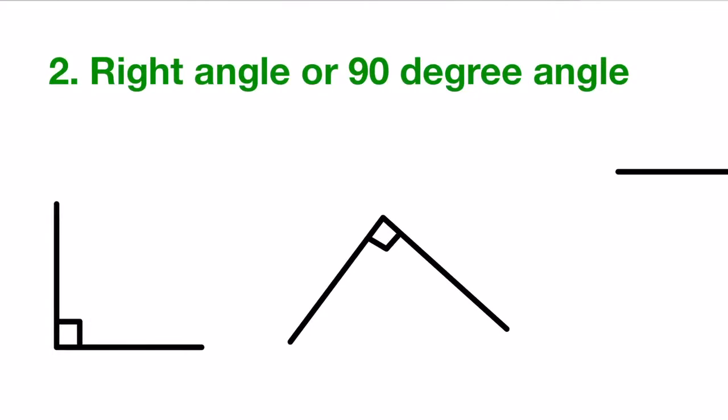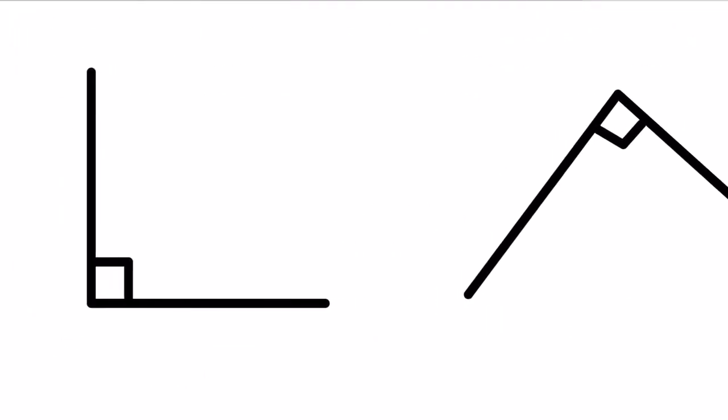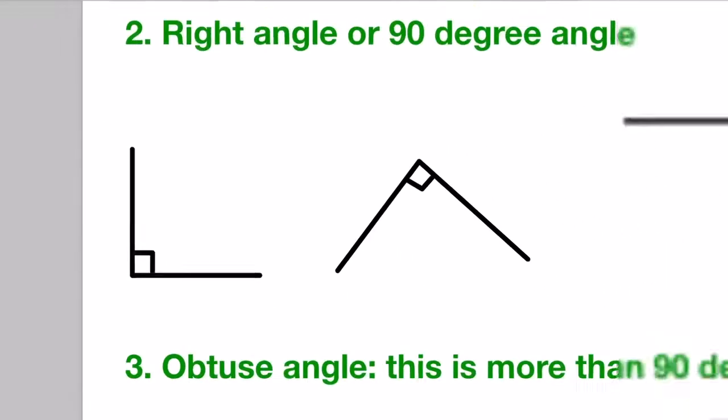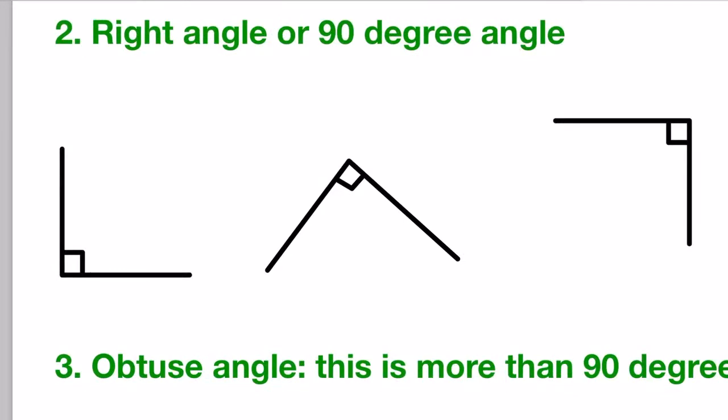Then we have the second biggest angle is called a right angle, and we can see that this is a perfect corner which is denoted by a small square. So this is a right angle or 90 degrees angle. You can now pause the video and write down the definition and examples for right angle. You can also add your own example.